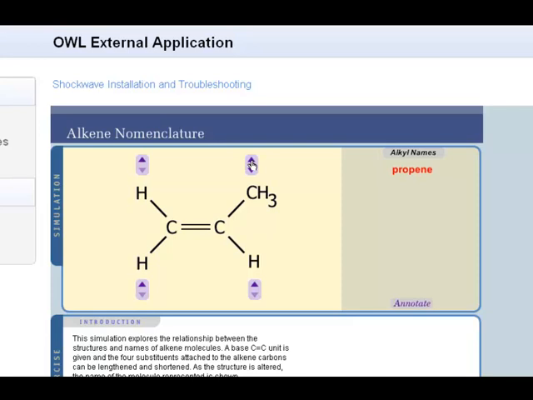Now notice this is propene, and there is no cis-trans isomers here. Now this is 1-butene, no cis-trans isomer. I add another carbon to make it a pentene. Now there is a cis-trans isomer here.